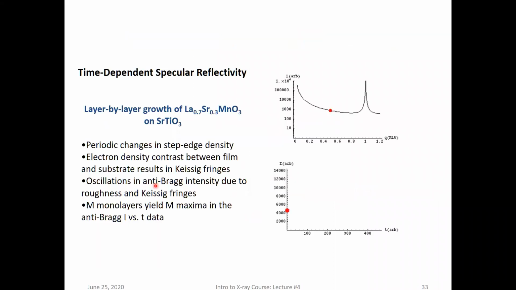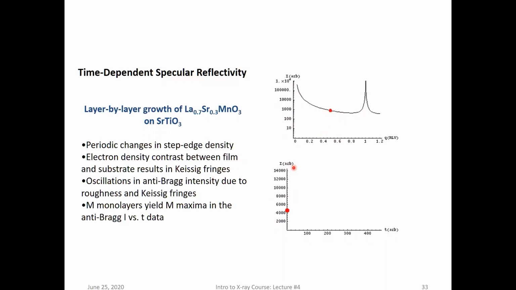So if I look at that and put this all together, what do I expect to see? Over here, I've plotted the specular reflectivity of the strontium titanate substrate. This is my Bragg peak sitting out at the 001 position, and in between, I've got the crystal truncation rod coming through. If I sit at this point here, this is the half integer spot. This turns out to be where I have the maximum sensitivity to interference between the two layers.